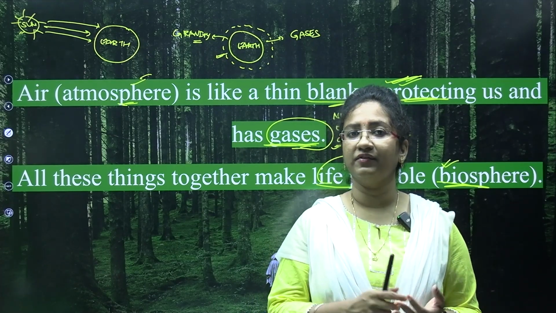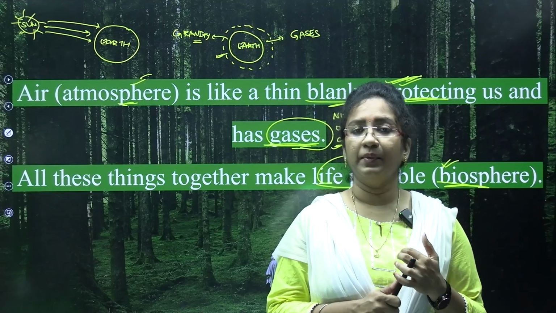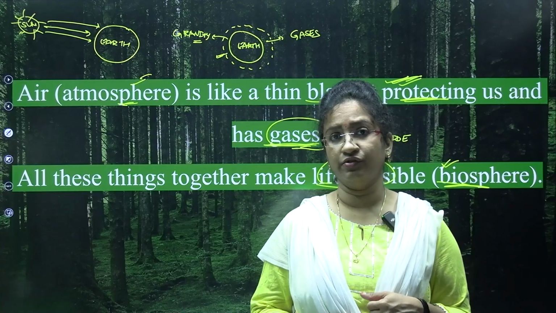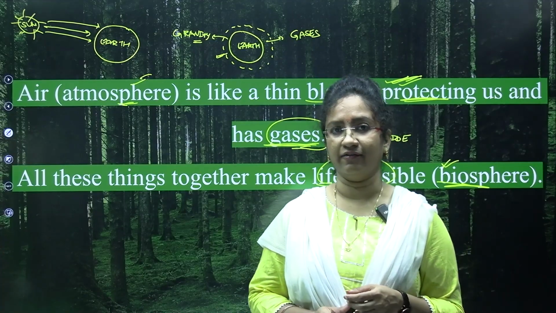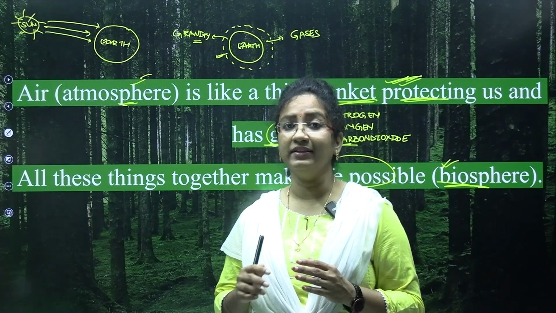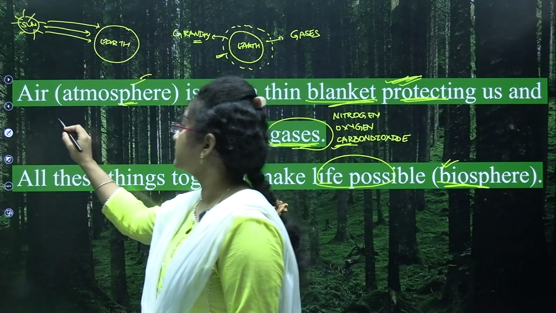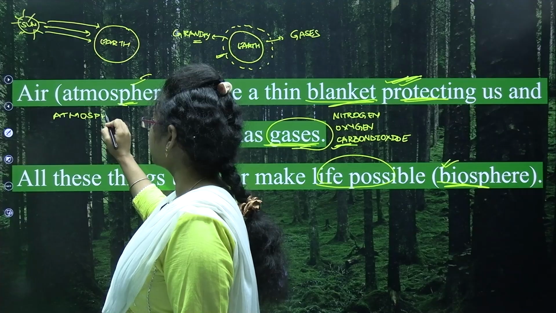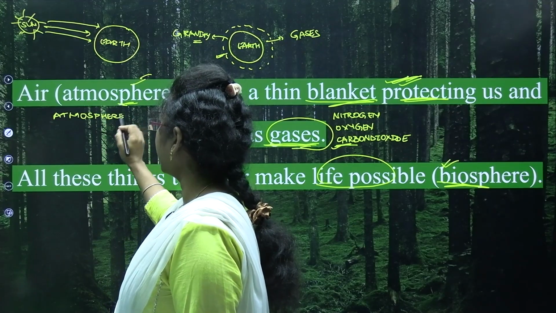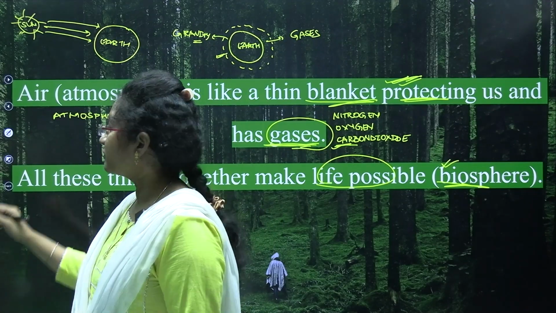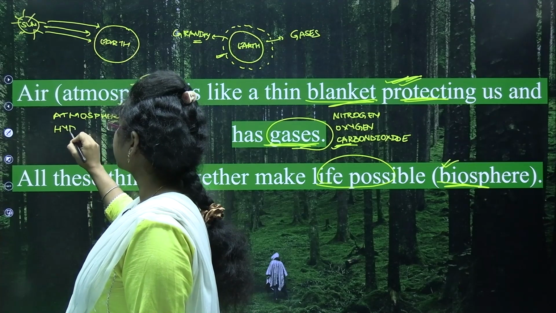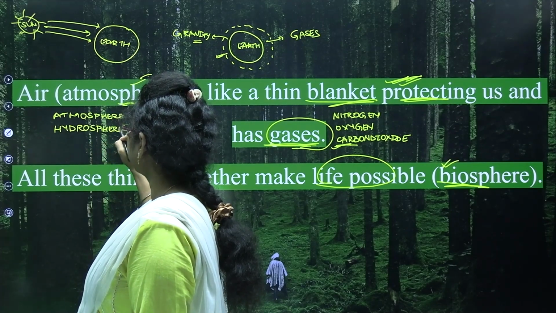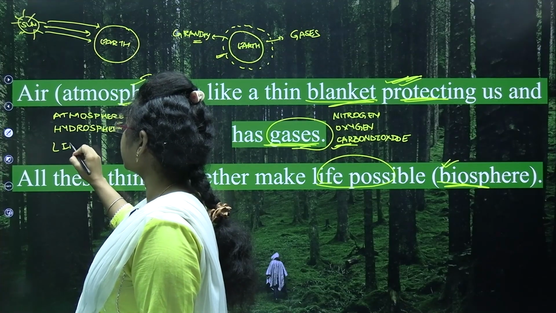And imagine a case where we have lithosphere and atmosphere, but we do not have the hydrosphere. So what would happen? We do not have water to drink, right? So we cannot live in that case also. So that is why three of these are very important for us, right? That is our atmosphere. We need atmosphere to breathe and all, and also to protect us from these harmful ultraviolet rays. And we need this hydrosphere because we need water to drink and to survive. And then we need lithosphere, that is the land.